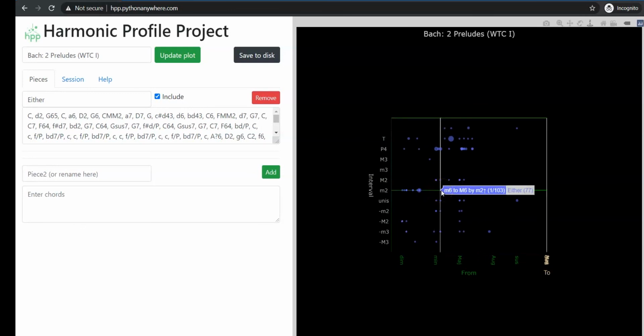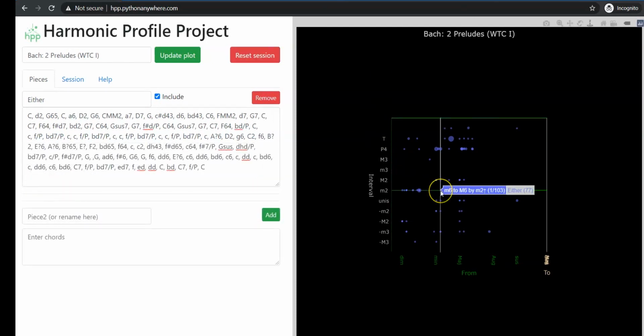But this one is a minor 6 chord, so first inversion minor chord to a first inversion major chord by minor second up. And I can't think of a normal progression in normal tonal harmony that gives you that connection. So 6 doesn't go by minor second up, 2 doesn't go by minor second up usually. In minor mode you could have 1 and 4, but they don't really go by minor second up. So I think this is a mistake, and in fact I told you I planted this mistake.